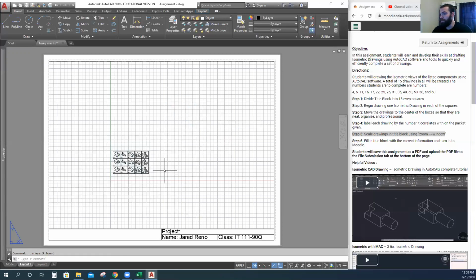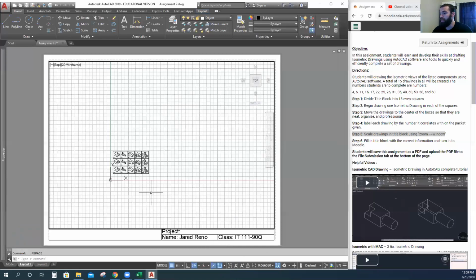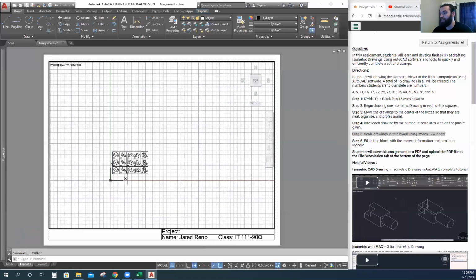So what we're going to do is double click inside our viewport, make sure it says model, and notice it has the bold area around it. That bold area is just a visual to let you know that you're in model space. You'll also notice that this view cube pops up. When I double click out, the view cube goes away and your viewport's no longer bold. Again, those are just visuals to show you whether you're in paper space or model space. We want to be in model space, so I'm double clicking.